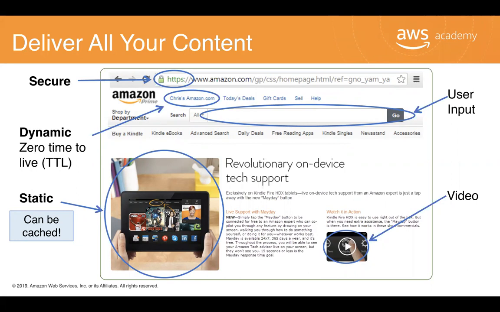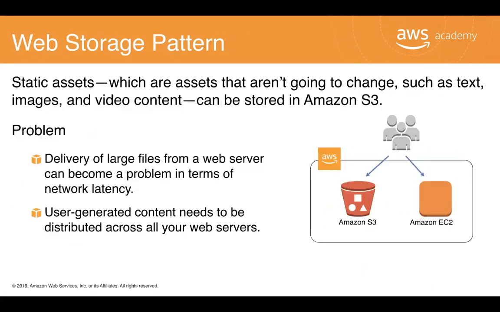So how should web accessible content be stored? Let's see how this same static content that's displayed here can be stored in an S3 bucket and then delivered to a website such as Amazon.com. Static assets include content that isn't going to change, such as text, images, and video content. And all of these things can be stored in S3. By contrast, dynamic content is typically something that's delivered, for example, by a JavaScript function or a Python function, potentially calling from a database such as DynamoDB. So for static assets, S3 is going to be your best friend.